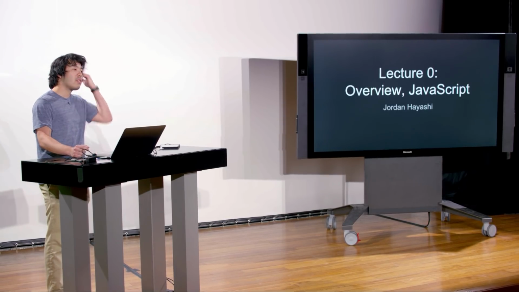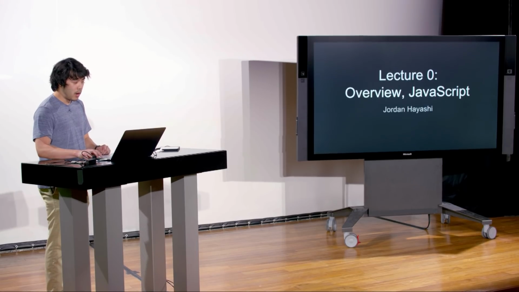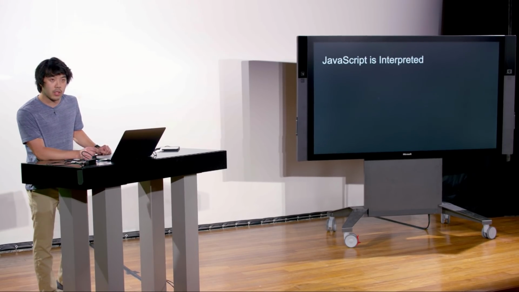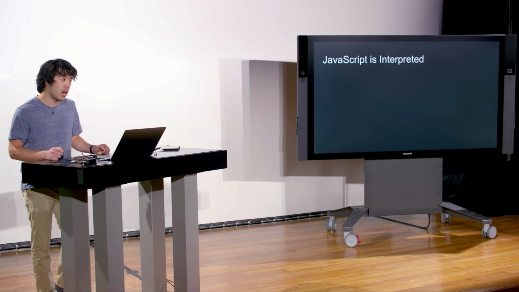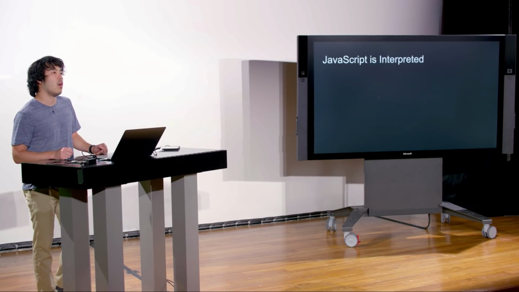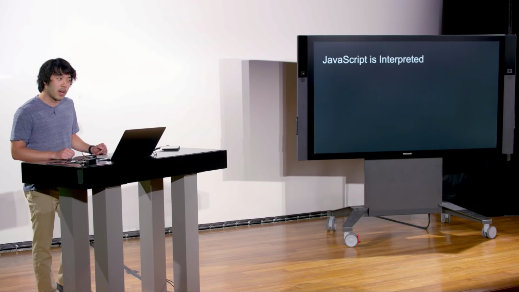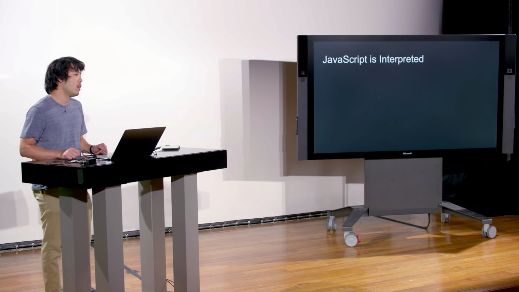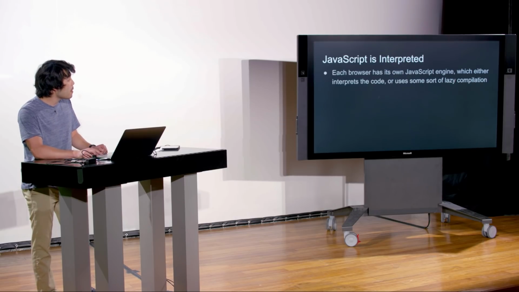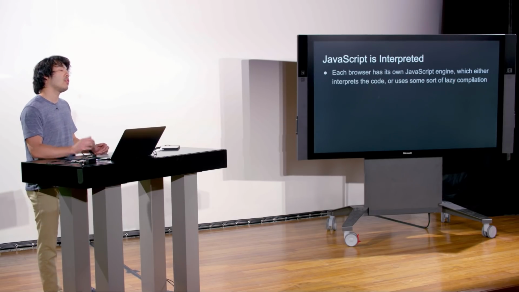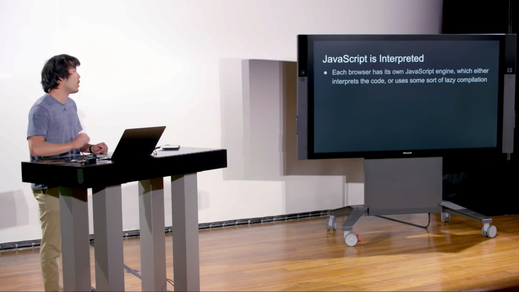Cool. Let's start talking about JavaScript. So JavaScript is an interpreted language. I posted a little bit in the Slack earlier asking about most comfortable languages. Most of you were saying JavaScript. But I know those of you who took CS50 might have some experience with C, which is a compiled language. So JavaScript is not compiled. It's actually interpreted. So an interpreter will read line by line and execute that code line by line.